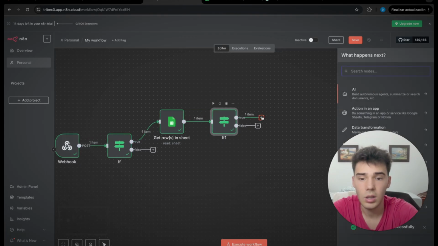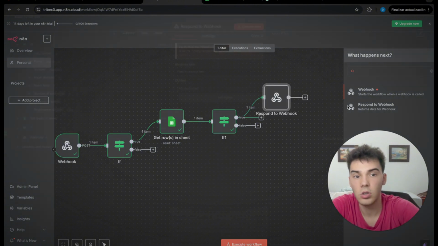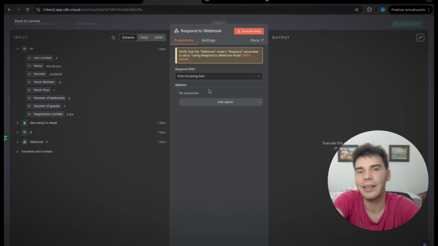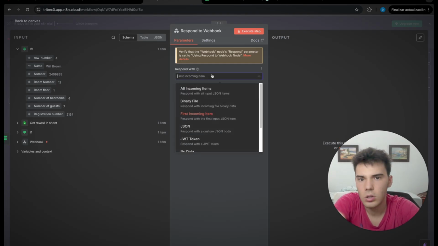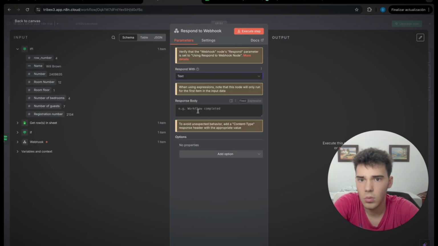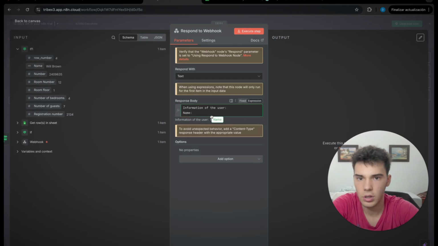It's not empty, which means that the webhook response is gonna be with the information. If it is empty, what we're gonna say is that registration number is incorrect. Please give me another one, you know? So with this, we're gonna respond with a simple text body, which is gonna be information of the user we could put. And let's put name. We're gonna put here the name. Let's pass it first to expression, of course, the name.